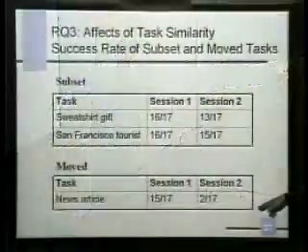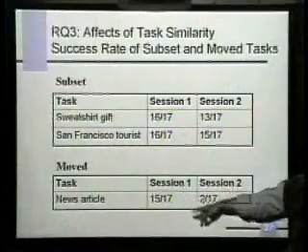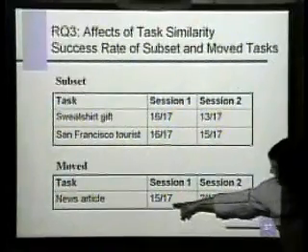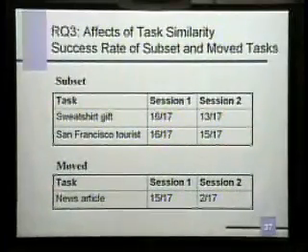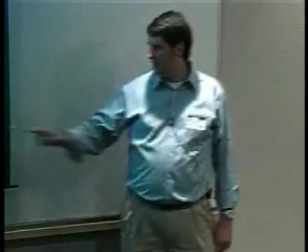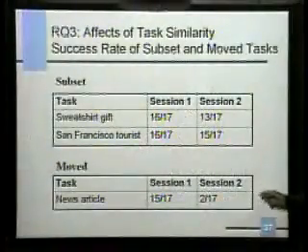So in terms of the success rates on these two sets, I wanted to point out the move task. This one I hadn't included in the other analyses. In the first session, we asked them to find a news article on a particular topic, and 15 of 17 people found it. In the second session, only 2 of 17 were able to re-find the same article that they said they had read on the first day. And we did ask them to actually read the article as part of the first task, so that they didn't just go to a site, find an article, and forget about it. We did ask them to actually read the article in the first session. But I think this really shows the difficulty of that type of task.